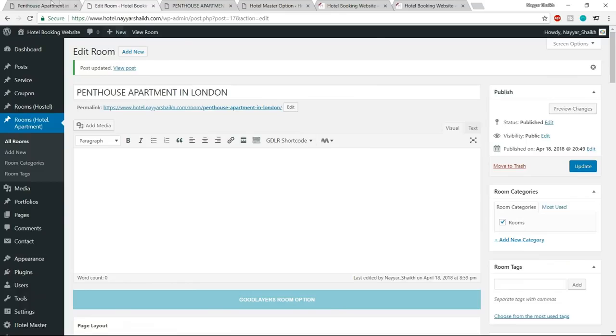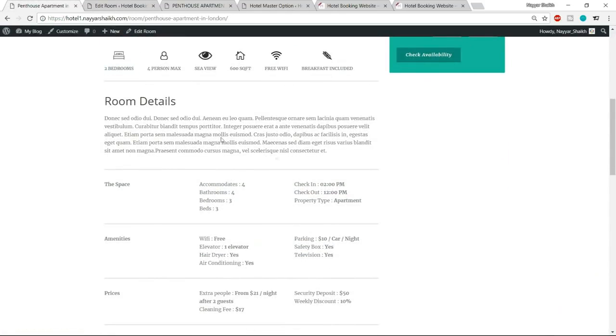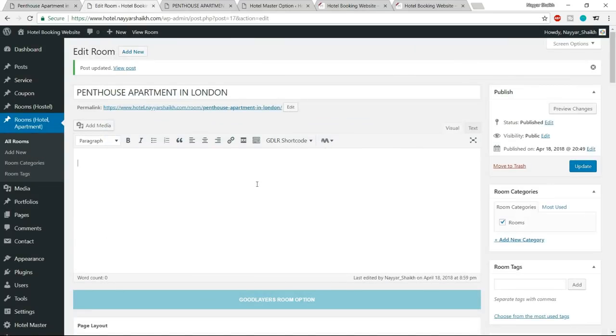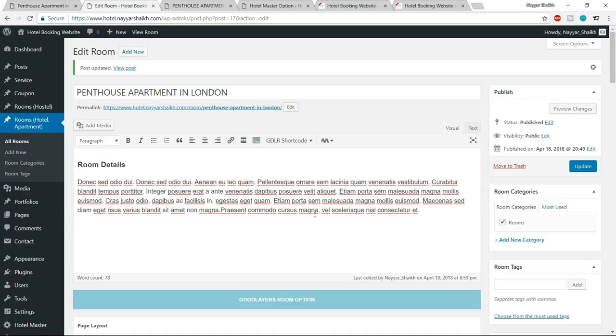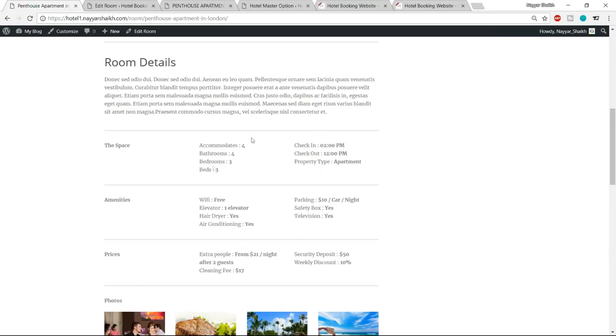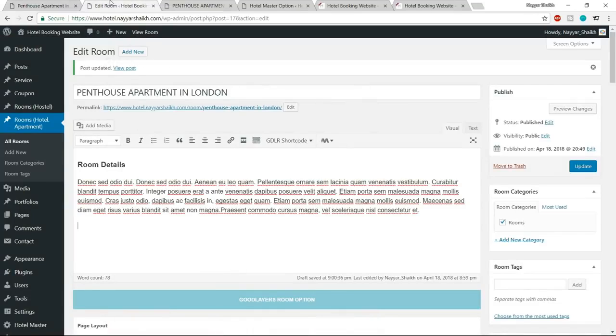Now come at the top and let's start adding this main thing over here. So the first thing is very simple. This section is just some simple text, like you type in your Microsoft Word or something. Just type in some simple text and this is how you do it. And after that we have these things over here. Now as you can see, there are different columns, different rows, and these dividers used over here. Now it is really easy to do. So we can use shortcodes and do all these things. Now let me show you how to do that.